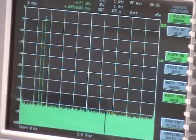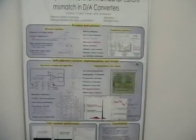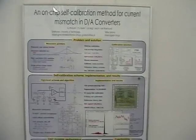This calibration method was presented in 2005 at the 31st European Solid State Circuit Conference. The calibration method was also granted the US patent in 2006.